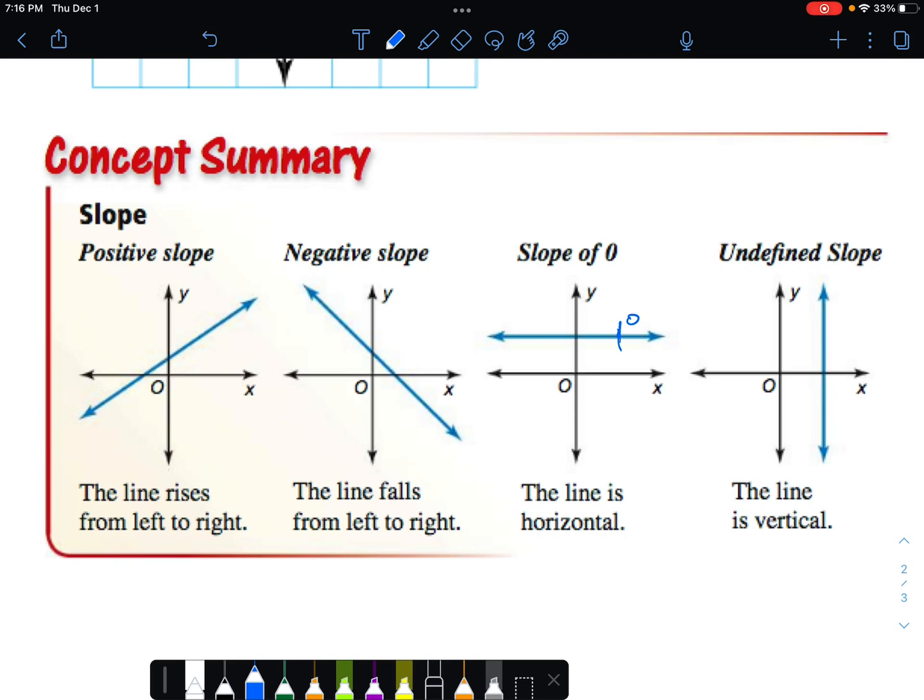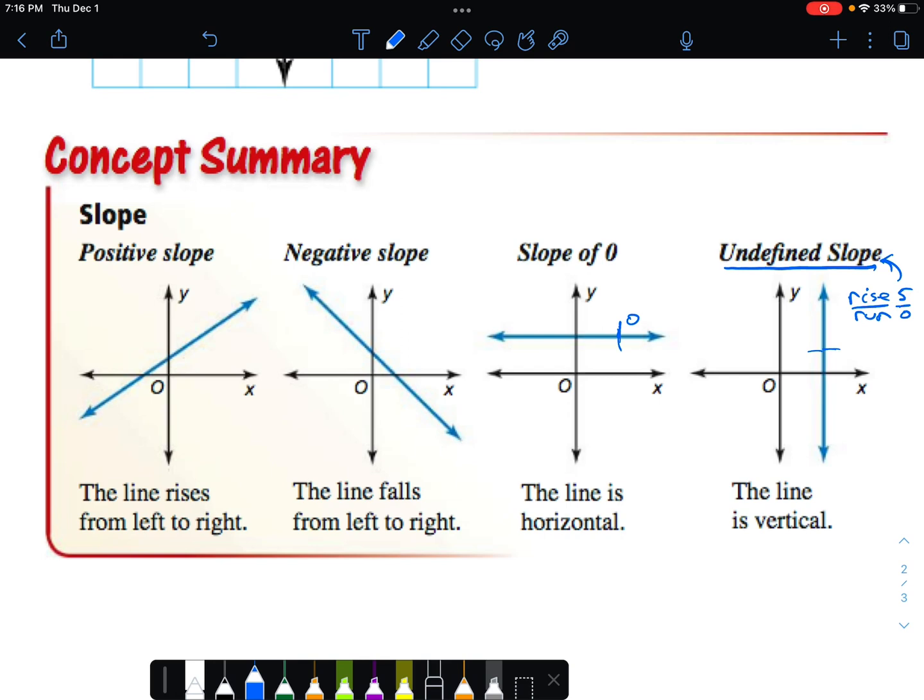And for a vertical line, I'm going to save that for another day, but here's a little hint. It's undefined. It has to do with the fact that in rise over run, the run is 0, since there is no change in x. If you take out your calculator, you'll see that if you divide any number by 0, you get undefined. That's why vertical lines have an undefined slope.